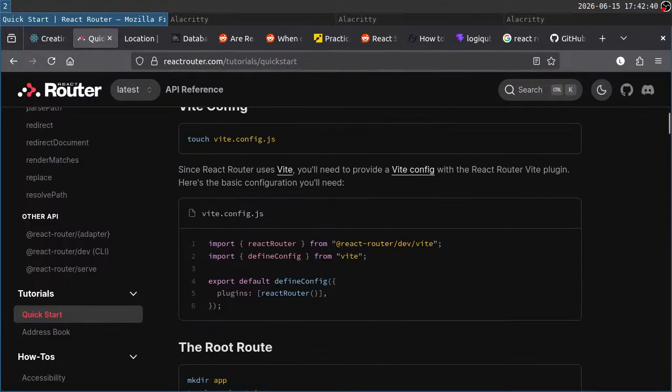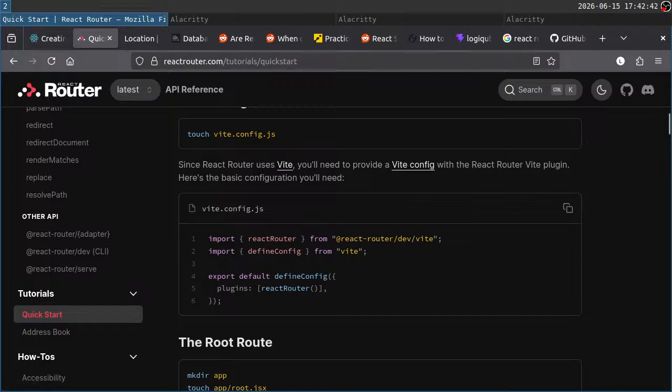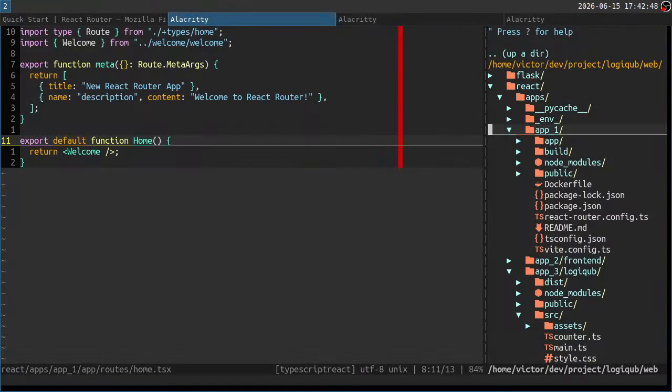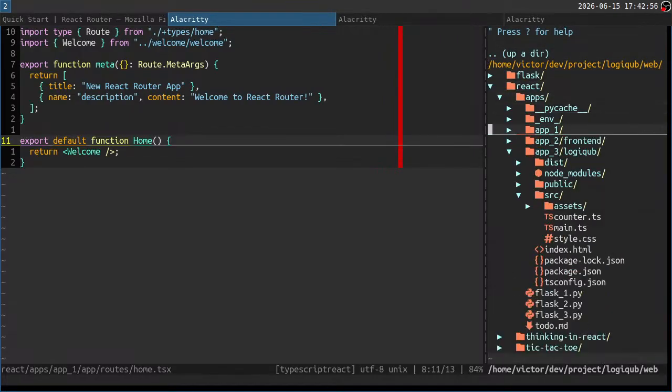You mean I can just add the router to the Vite config? Is that the way to do it? Where is my Vite config? Oh god, I don't see the Vite config.